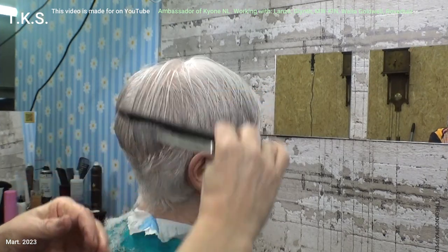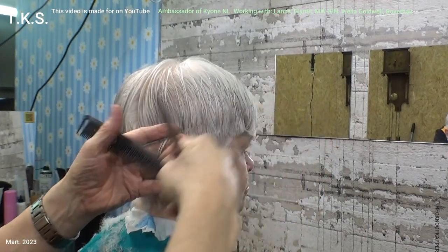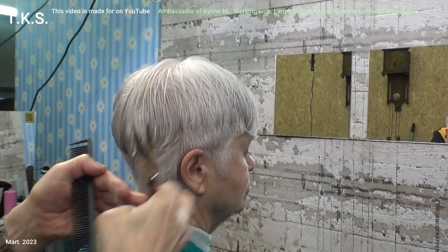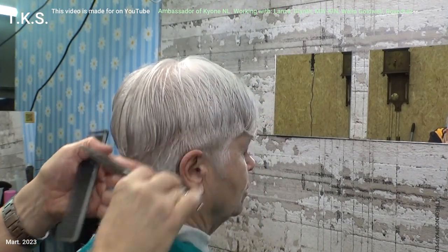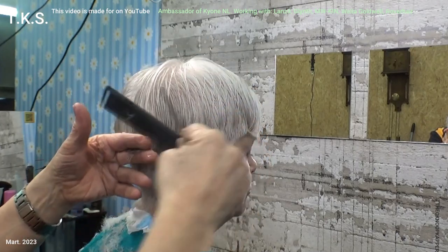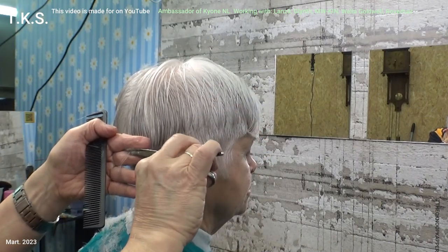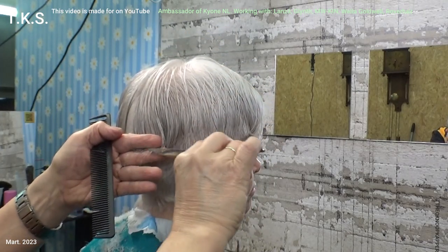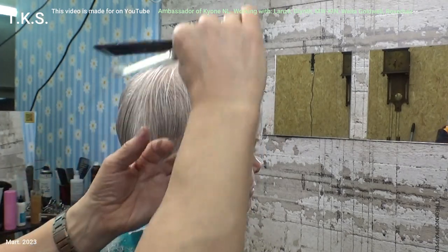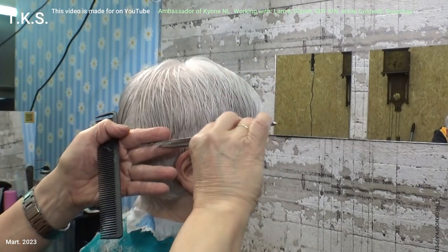But I always listen to the hairs, because when you don't read the way the hairs grow, it's very hard to make a good hairstyle. A hairstyle that lasts, because you saw her hairstyle, it's more than 2.5 months old, it's still a wonderful hairstyle. I think it is even more than 2.5.